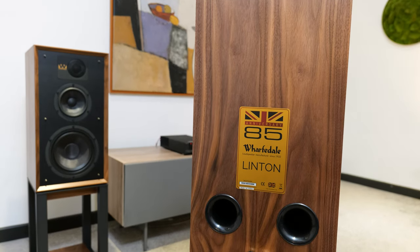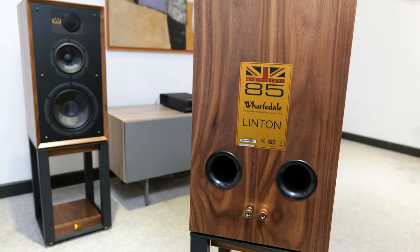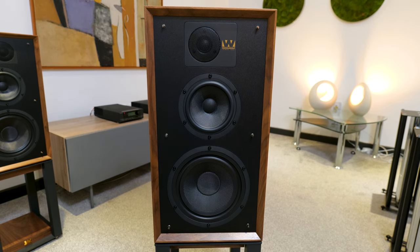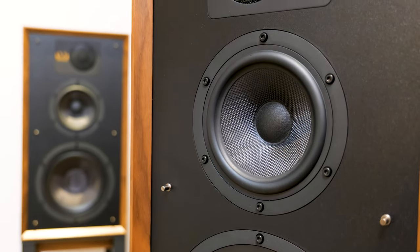A three-way dual rear-ported bass reflex speaker with a 1-inch soft dome tweeter, a 5-inch black woven Kevlar mid-range, an 8-inch black woven Kevlar bass driver. They're an absolute delight to listen to. Treat them to some good quality electronics and they'll reward you with big, open, expansive sound and effortless low frequency response. They do work better in mid to larger size rooms.